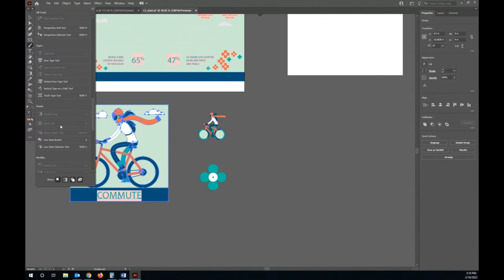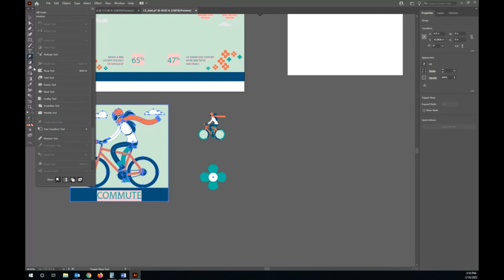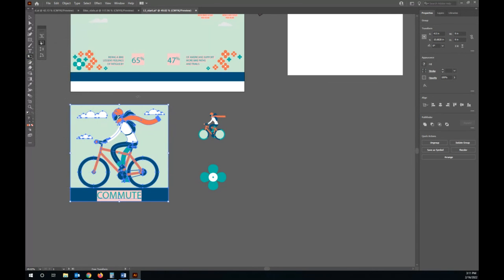Once again, if you're needing any tool, you can look into your options to see if the tool has been added. As you see, there's all kinds of different tools you can add to this. Because my freeform tool has not been added here, so I'm going to add my puppet warp tool, my freeform tool. And we'll look at those too. So choosing an image, I can come to my freeform tool, and that gives me the options for the bounding box where I can manipulate this.